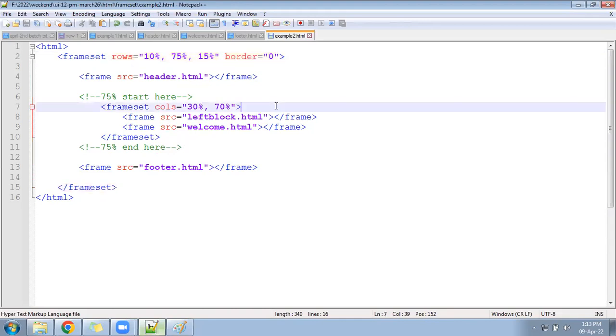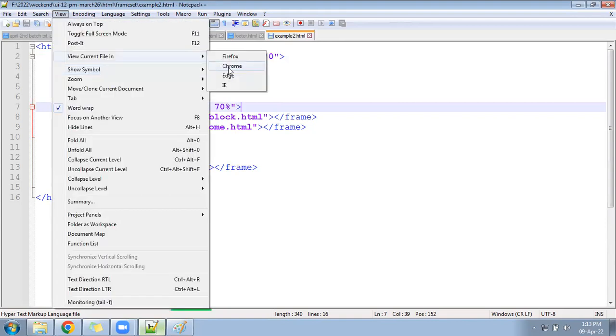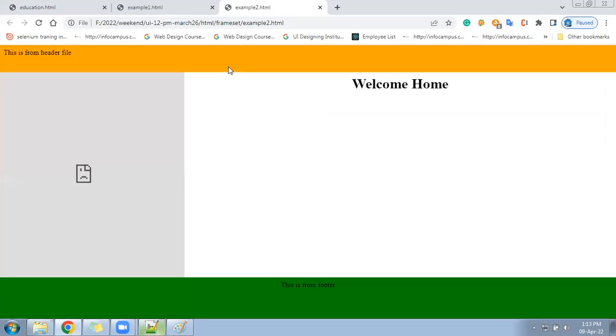Let's check now how that looks. Example 2 will be something like this: header on the top, footer in the last, left side one block, right side another block.